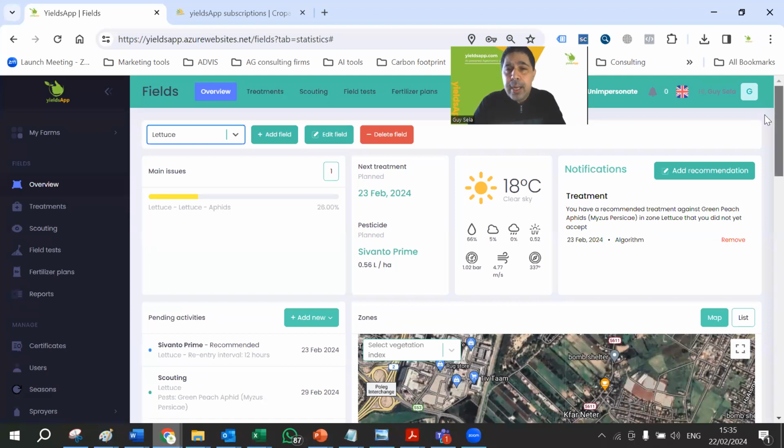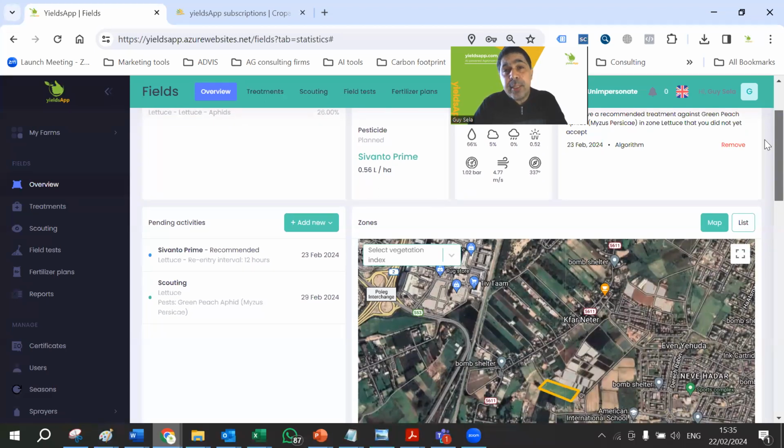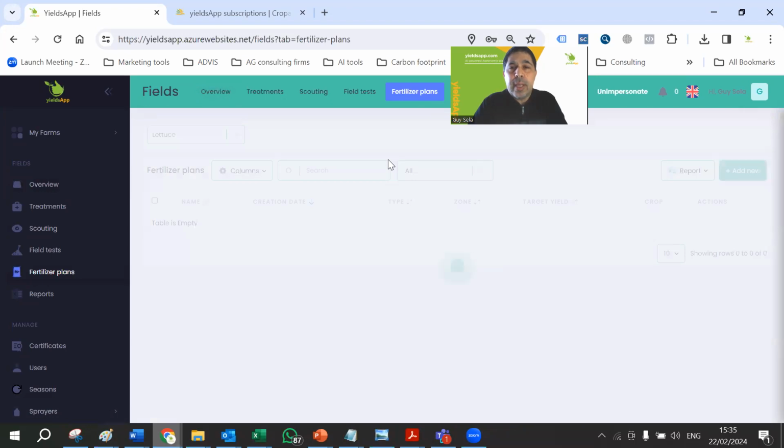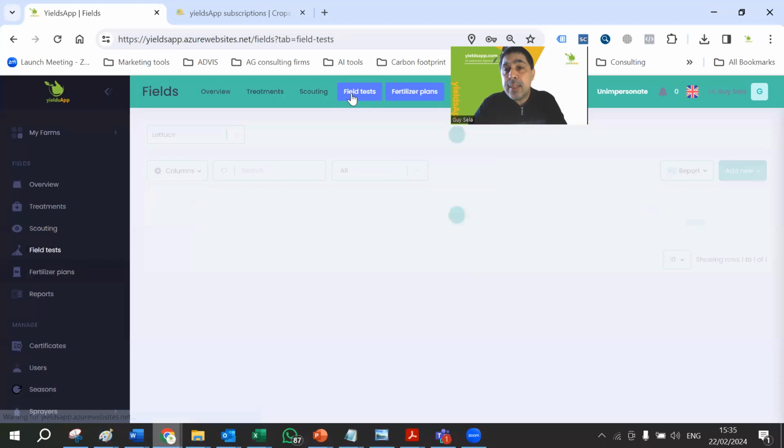So here on the dashboard, let me just go to the fertigation part. Basically, I go here to fertilizer plans or to field tests.